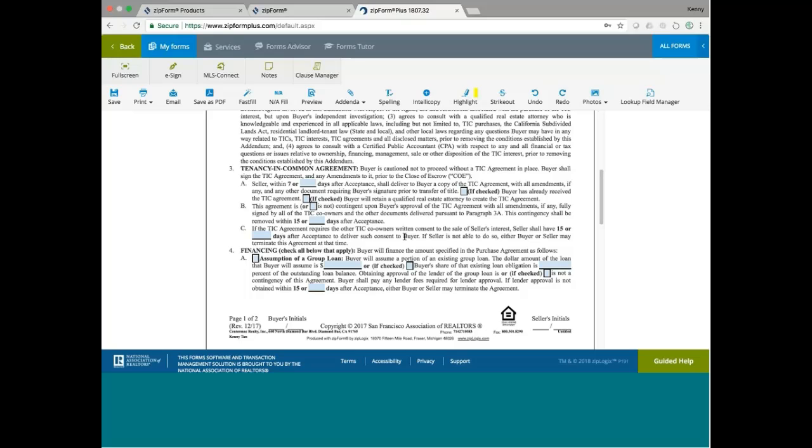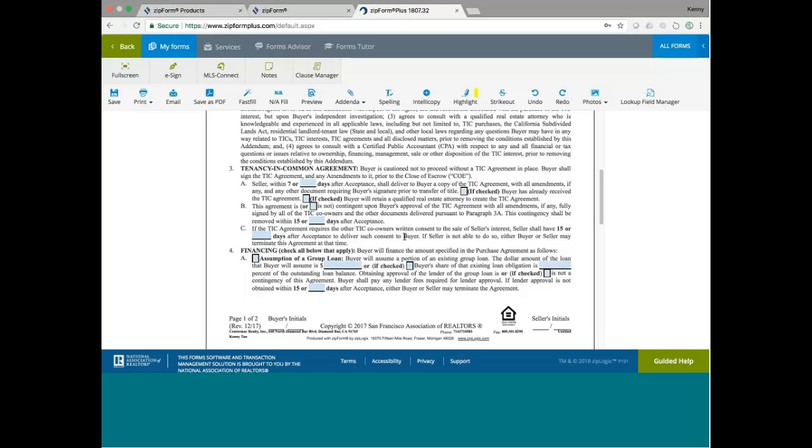You know, sometimes a TIC building requires that any TIC owner, if they want to sell their interest, get the written consent of the rest of the TIC owners before they can sell it. So if such consent is required, make sure you get the consent. Of course, if you can't get the consent, then you can't sell your interest.